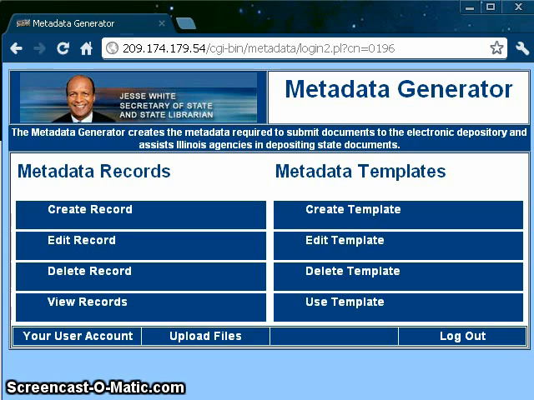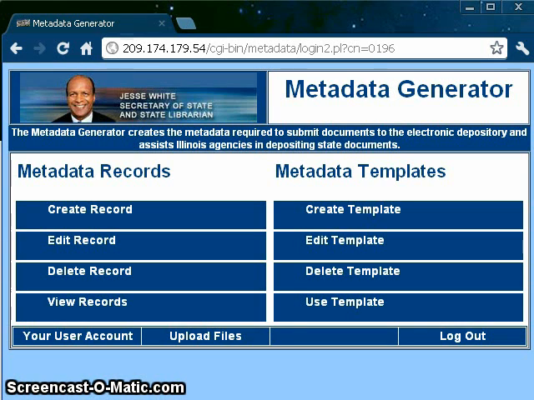In this case, we're going to be using Illinois Supreme Court decisions. I intentionally loaded a metadata file onto the metadata generator and into EDI without any file attached to it whatsoever. So we have a bad file out there. We're going to discuss how to find the record number and how to upload files to that. So let's go ahead and begin.